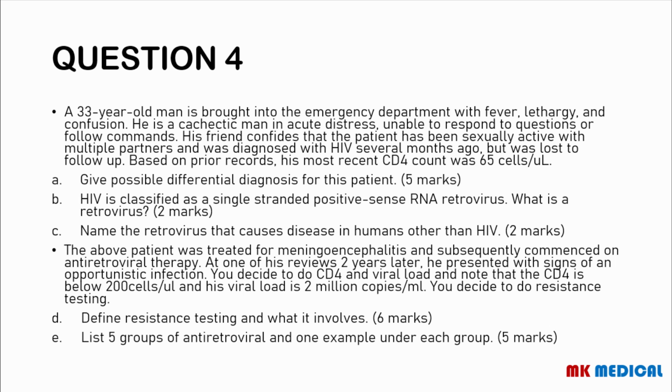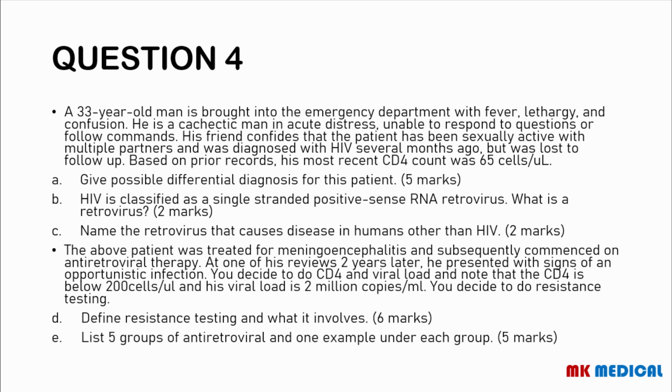It may present in a similar way. They may have cryptococcal meningitis, which is by far one of the most common causes of meningitis in HIV patients. This patient could also have TB meningitis. They could have neurosyphilis because they could have contracted this STI, which wasn't really treated for a while and progressed from primary, secondary to tertiary or neurosyphilis.